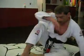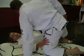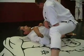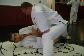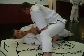So stay with me. We're going to build a posture that allows us to survive those first three fights before we can even think about escaping. So the first thing I'm going to do is take this far leg and build my kickstand leg, and I'm going to turn into him a little bit, like this. So I'm up on my side just a little bit, and my far leg is making a kickstand like a bicycle kickstand.